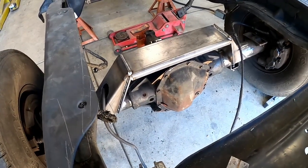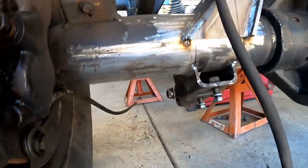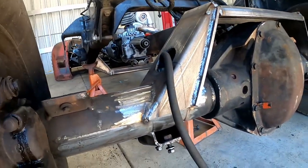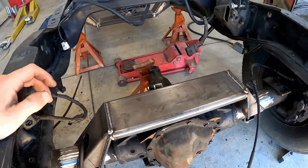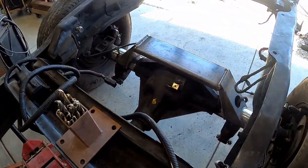I went ahead and rolled the axle back inside because I cleaned the undersides of the tubes in preparation for the link mounts that I'm going to be welding on there. So I don't want to get surface rust on it while we wait, but that's pretty much where it stands. Waiting on parts again.